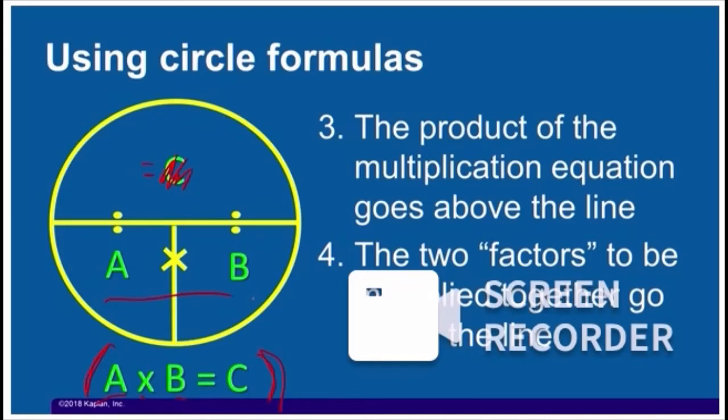How about this one? What if we know what C is? Maybe that's your commission. And we know the property's selling price. Selling price times the commission rate equals the commission paid. So what if they said, what's the commission rate if the sale price was this and the commission was that? The sale price was A and the commission was C. How do you solve for it? You cover up the thing you're looking for.